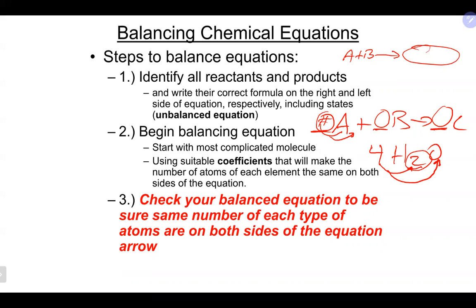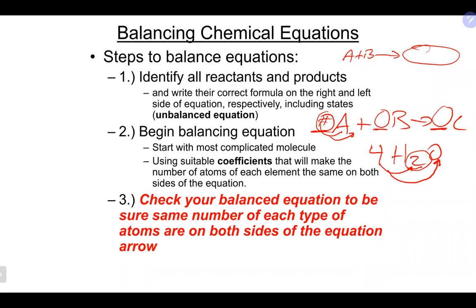Most people do trial and error, but honestly, as I said the other day, and as I'll do here again, I personally like to make a table to see what we're starting with in terms of the elements and how many we have on each side. And I personally like to go with what seems like a pretty easy thing to balance up front. Some people say you should start with the more complicated stuff, but you can just look at it and go, this is maybe what I need.